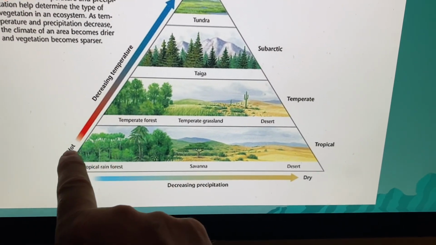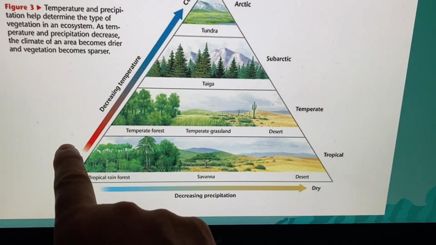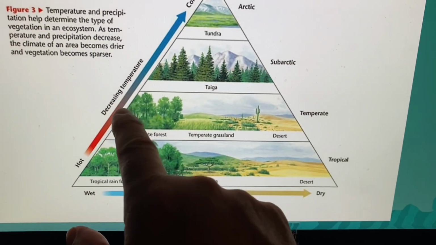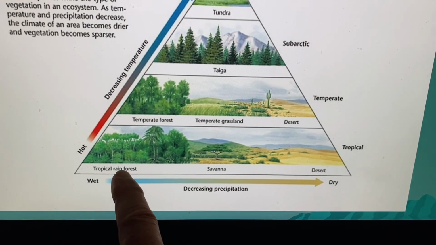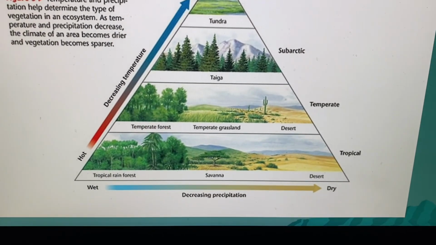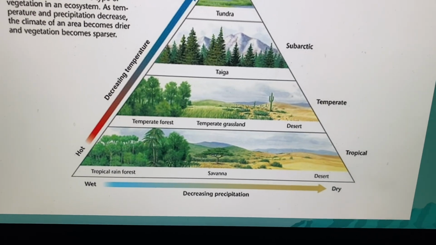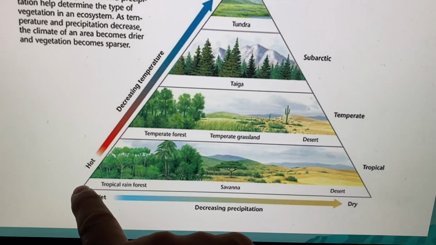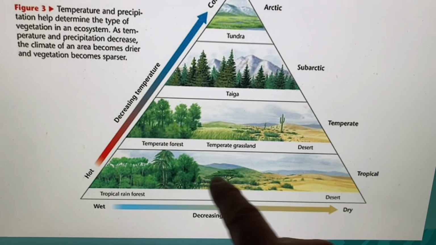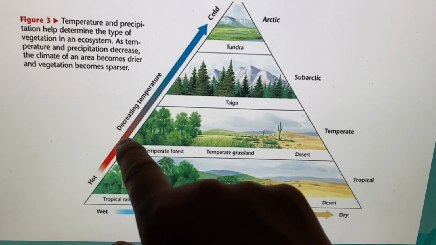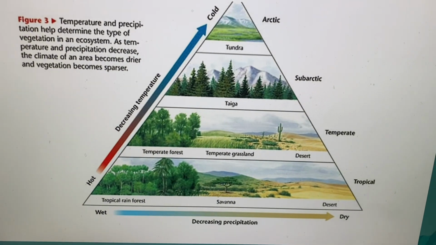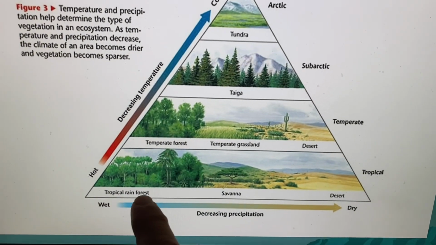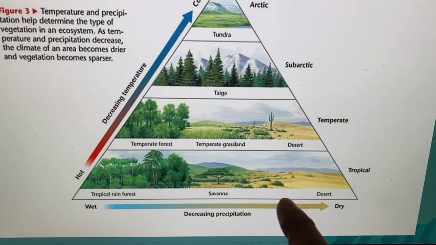What does that mean? That it's not hot, it's not cold, it's somewhere in between. It's temperate and it's pretty wet. In fact, if you're gonna have a forest, it's gonna be really wet, right? So we have this kind of chart that shows as you change temperature from hot to cold, you get different types of vegetation. When you change moisture, you get different types of vegetation, right?